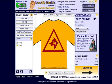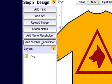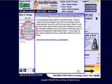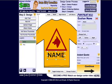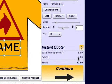But another thing that will affect the price of the shirt, let's just remove this, is adding a custom name or custom number placeholder. Now these placeholders, as explained in their tutorials, are such that you're adding a placeholder so that each shirt or product will be customized, personalized. Each individual unit in this order will have a different name or a different number on it. You'll notice that custom names and custom numbers are independent of ink color and screen cost. There is a set cost for adding a placeholder per location, per placeholder to a shirt. So in the case of Iowa City, the cost of adding a custom name placeholder is $3. So you'll notice that the extras went up by $3 when we added this.